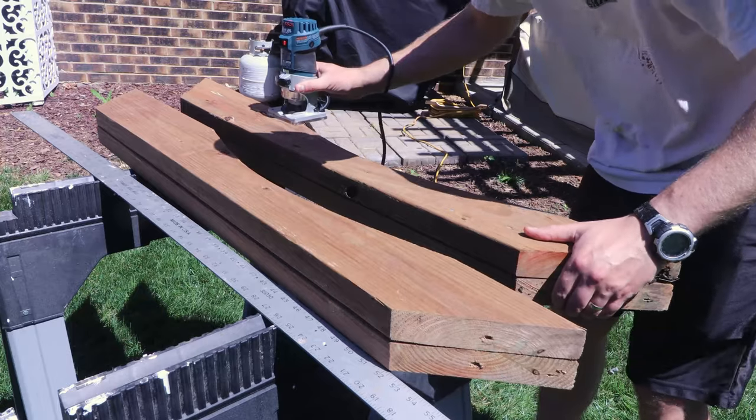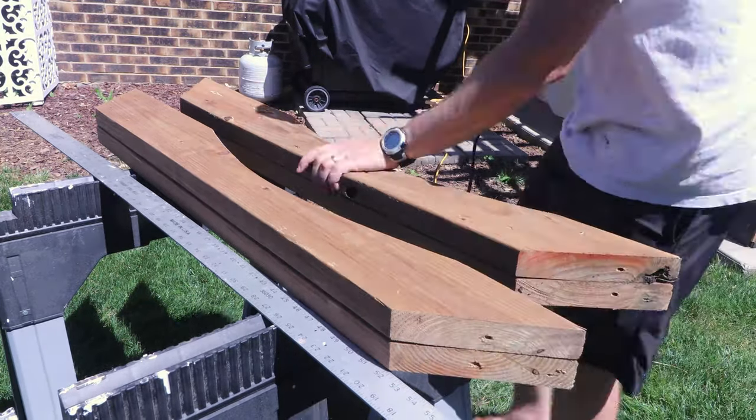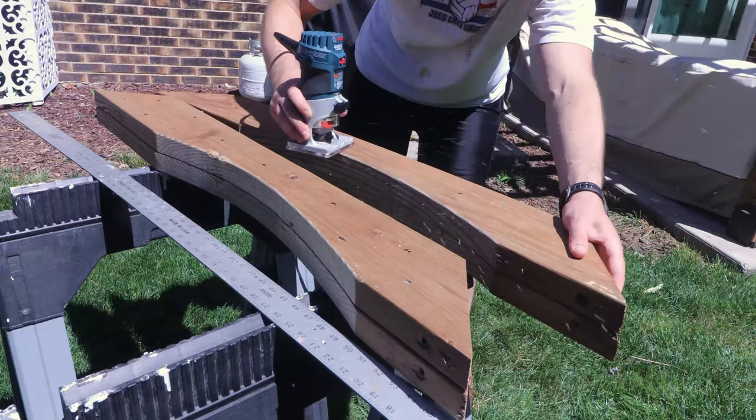To soften the cut edges, I run a 3/16 inch roundover bit over them with a palm router. Again, in hindsight, I should have done this to all the cut edges on all the pieces originally.